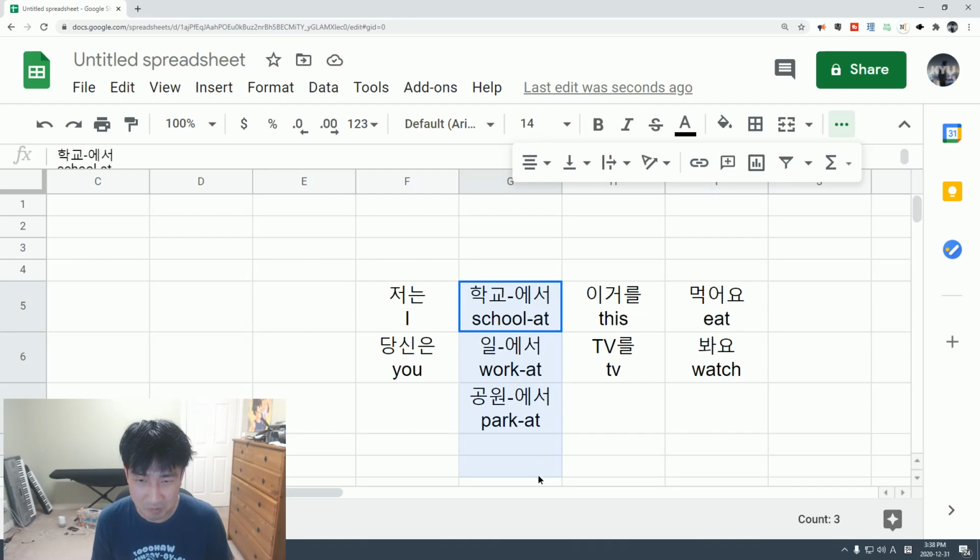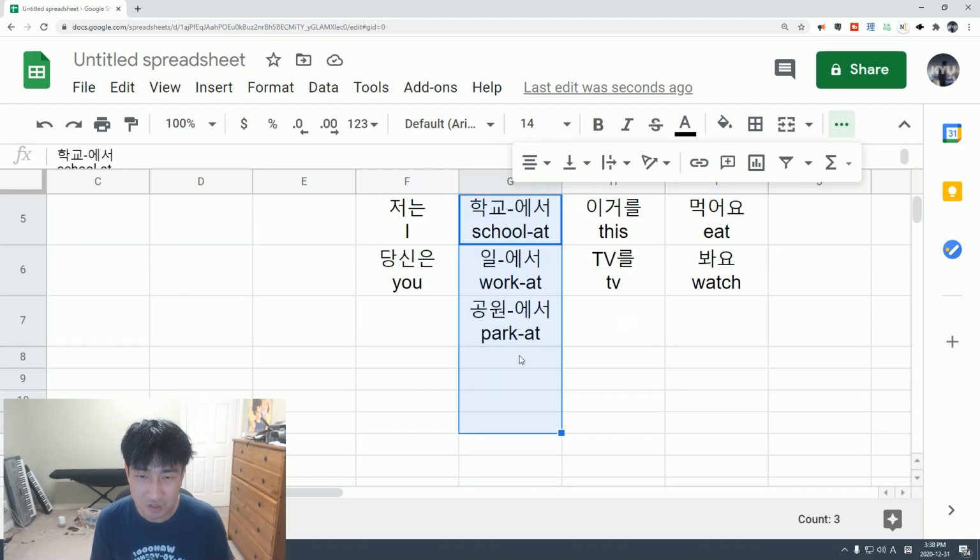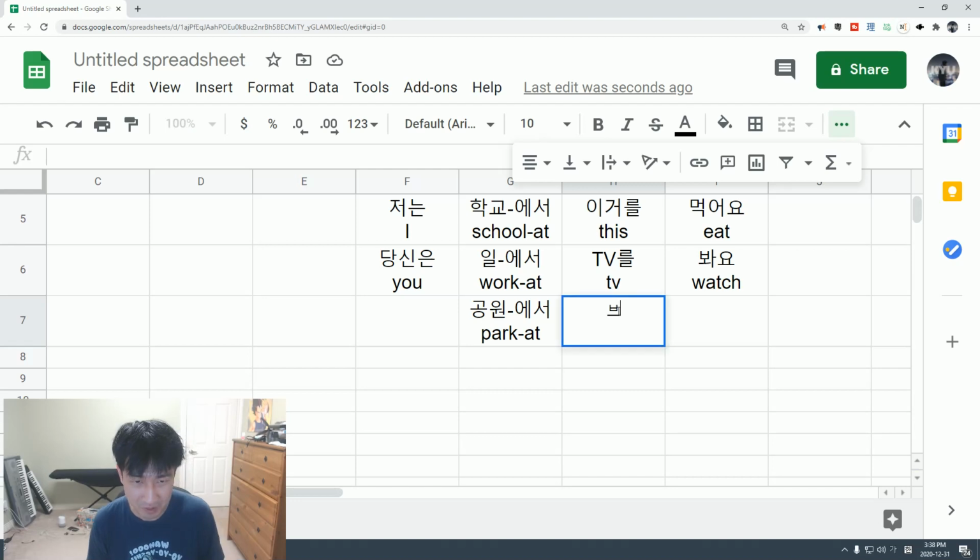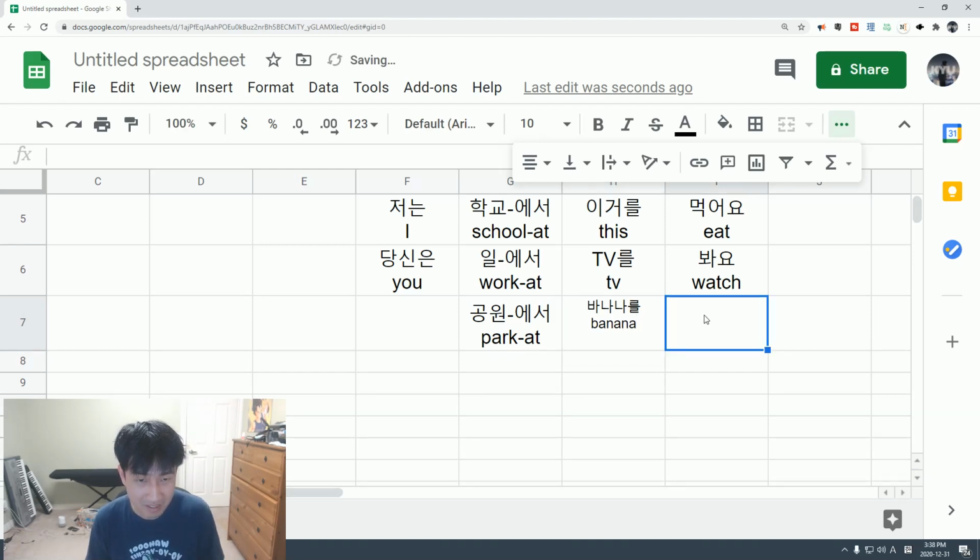You can keep on adding places, and here you could add the stuff you do, like 바나나를. This is banana, obviously. Banana bought, 사요, or 샀어요.